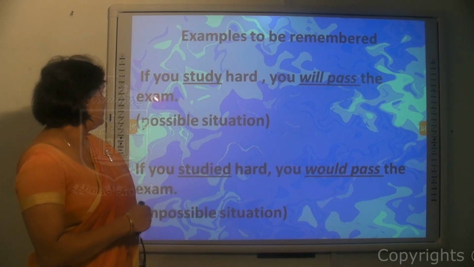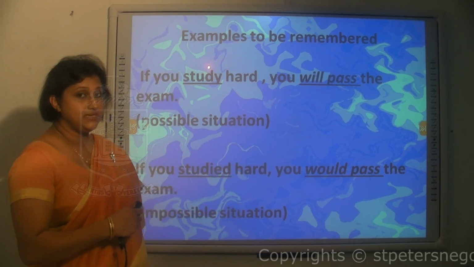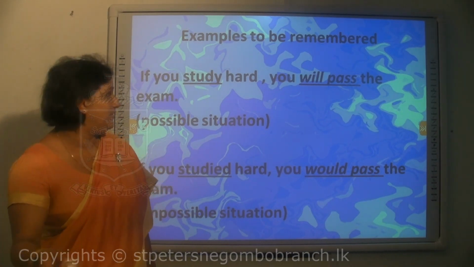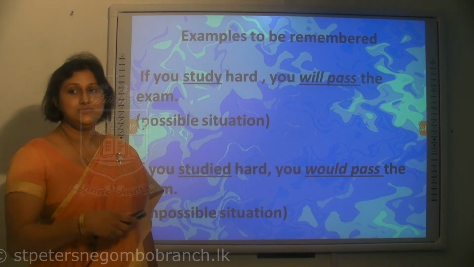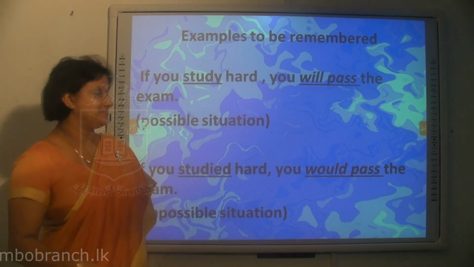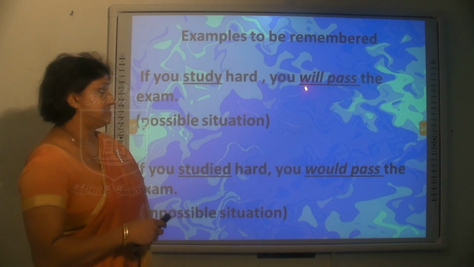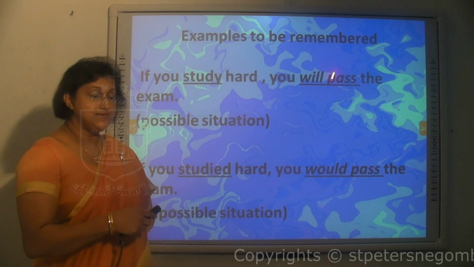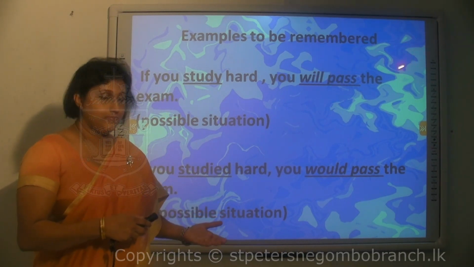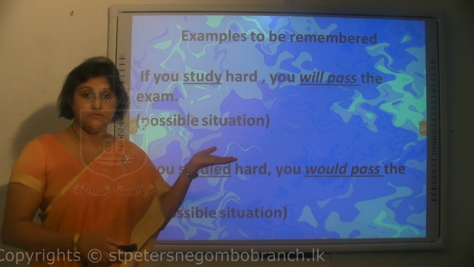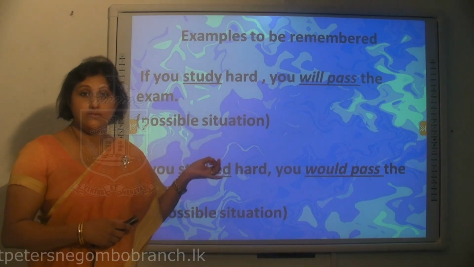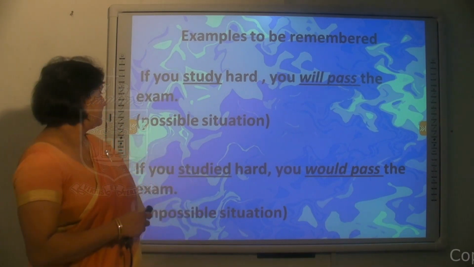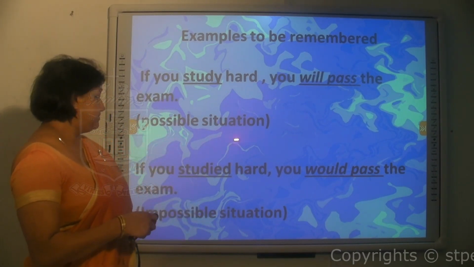Now here, the if clause is given in simple present tense. If you study hard now, you all at home, you will pass the exam once you come to the college. So here, will pass is given in simple future tense, will plus the verb infinitive. I have given you a list of words: you can use will, can, may, something like that, according to the meaning. That is called a possible situation.